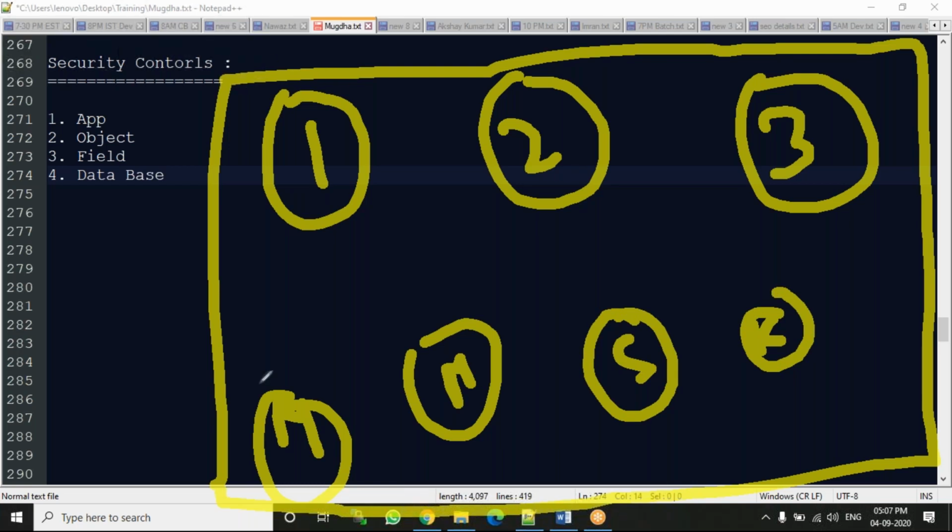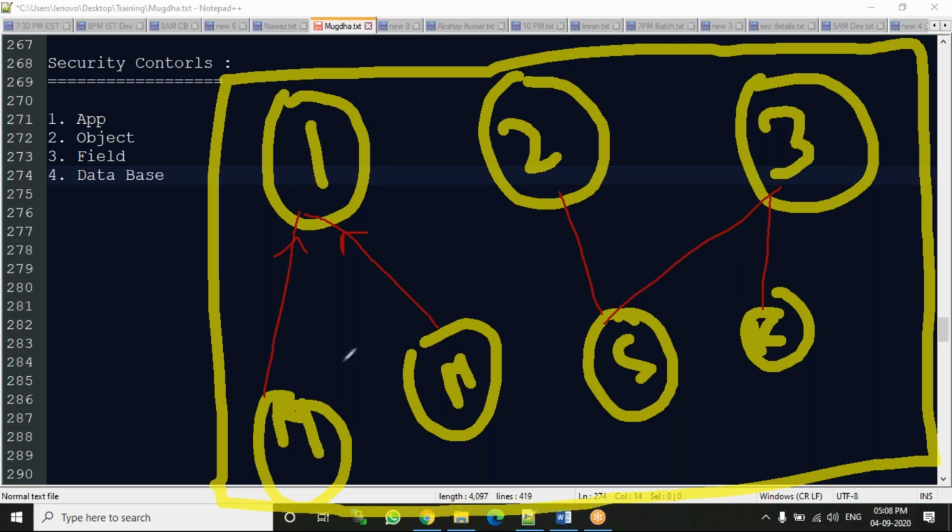Observe carefully. Mugdha and Madhu have project number one access, meaning application access. Both of them can access application one. Shiva can access application two, and Shiva can access application three. Krishna can access application three. Got my point?